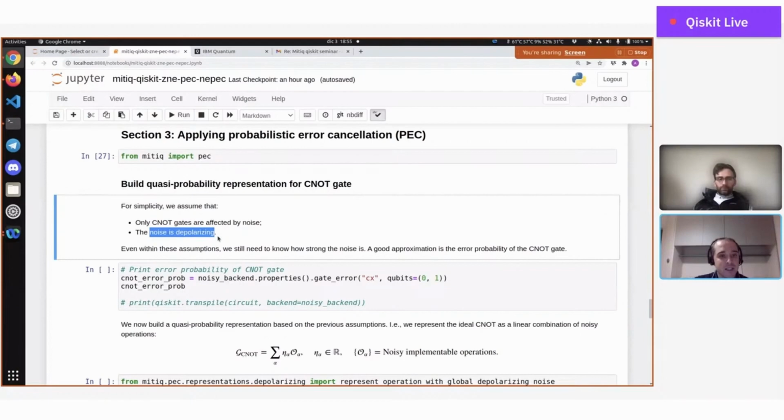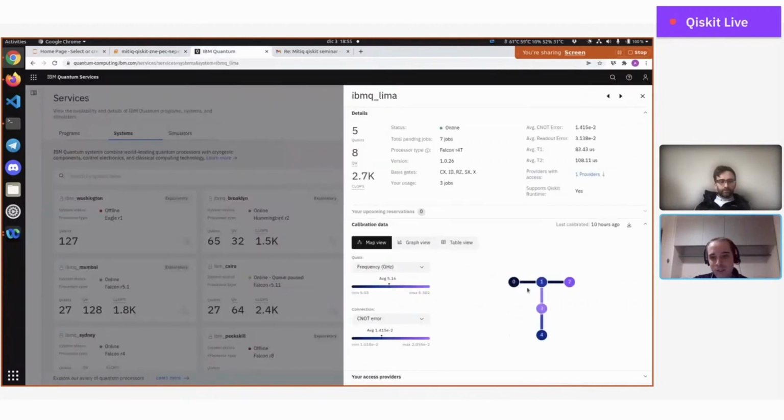And what is still missing, even if you assume all these restrictive assumptions, is that we still don't know how strong the error of the CNOT gate is. And so we have to guess it. And a good guess is basically to look at the device that you have. And sometimes this is reported. For example, the CNOT error probability is given by this connection here.